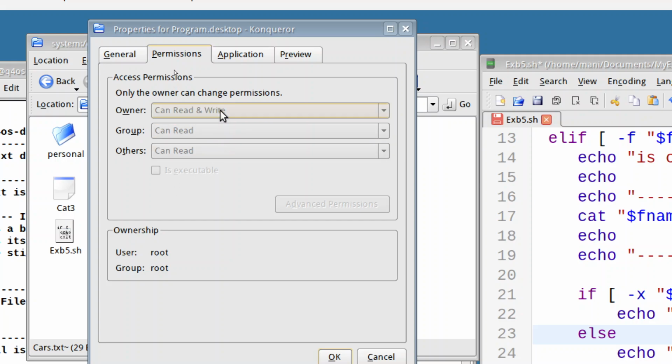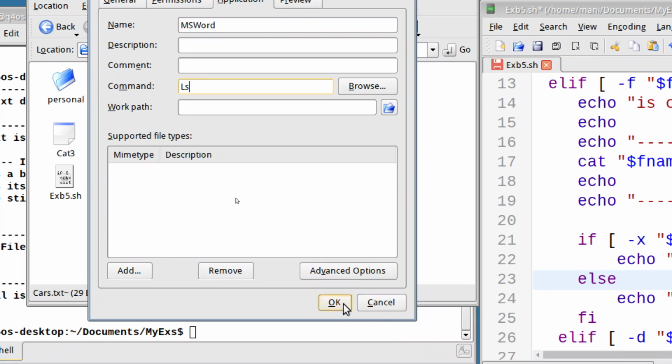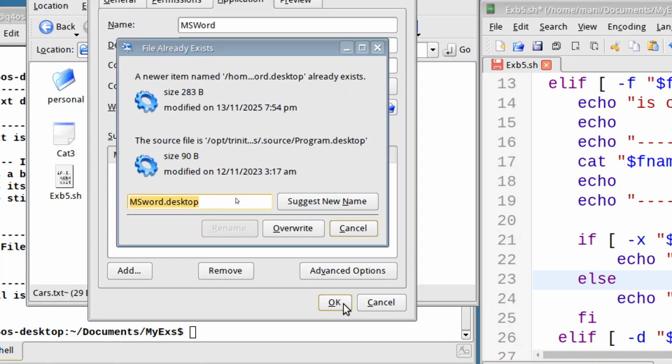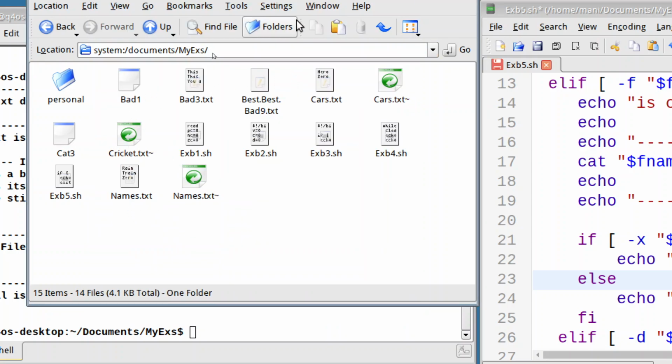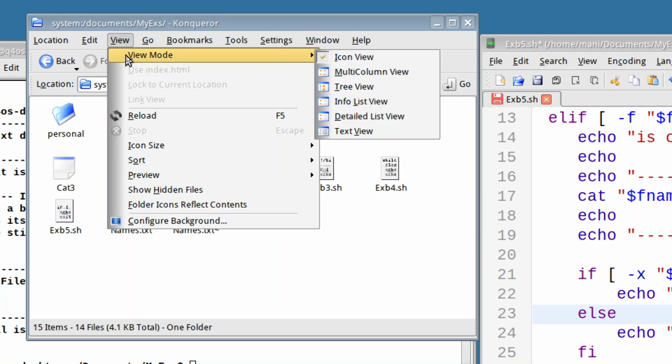Okay. Permission is there. You have the command. ls is the command. Let's click OK. Whether MS Word, okay, oh, it is there. Okay, MS Word dot desktop is there. I'm going to just say MS Word, not a desktop. Rename it. It is there. The reason is you won't see this one because it won't show you the hidden files. Okay, so again, if you want to see all the hidden files also, I'm going to just say MS Word. That's the name I have given.